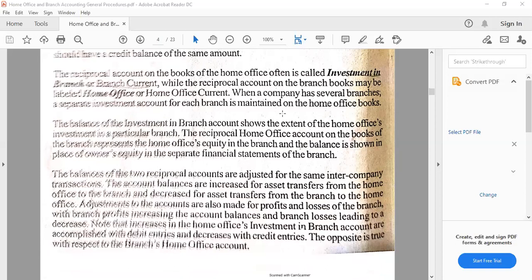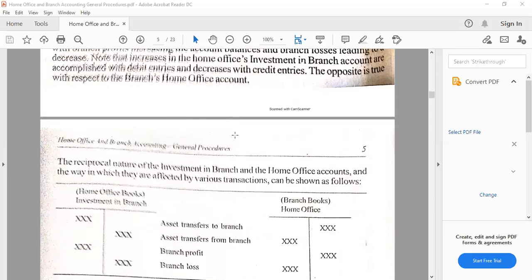But because of the recording of transactions which may happen later, it's possible that the branch recorded ahead of the home office for a transfer from the branch to the home office, or let's say the home office recorded prior to the branch, for transactions like transfers of money or any other resources or delivery of goods, supplies or assets from the home office to the branch. So the branch recorded that later on, and that's why there could be certain times, which is very normal at the end of the accounting period, that the two would not be equal. As to the adjustments, we will discuss such in the latter part of the chapter, hopefully in part two of the discussions. That's why adjustments are to be made.